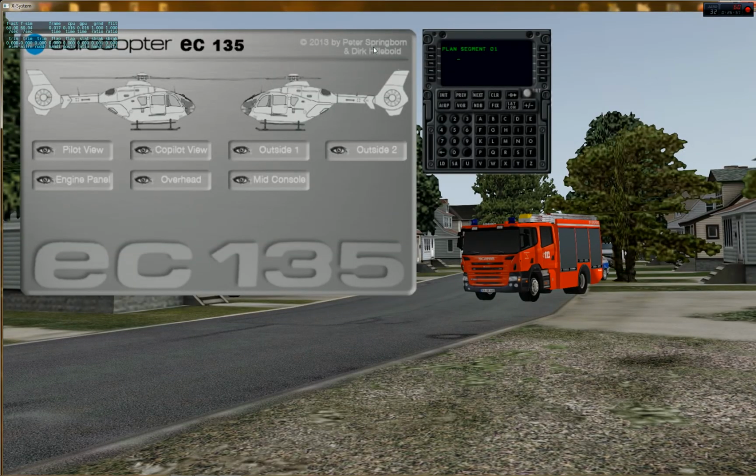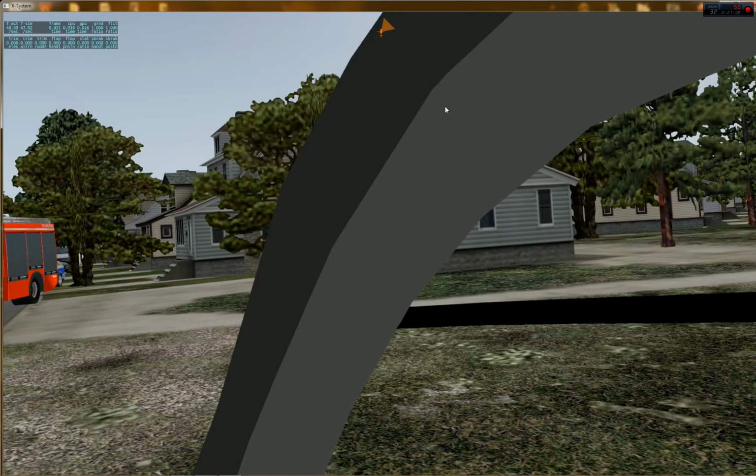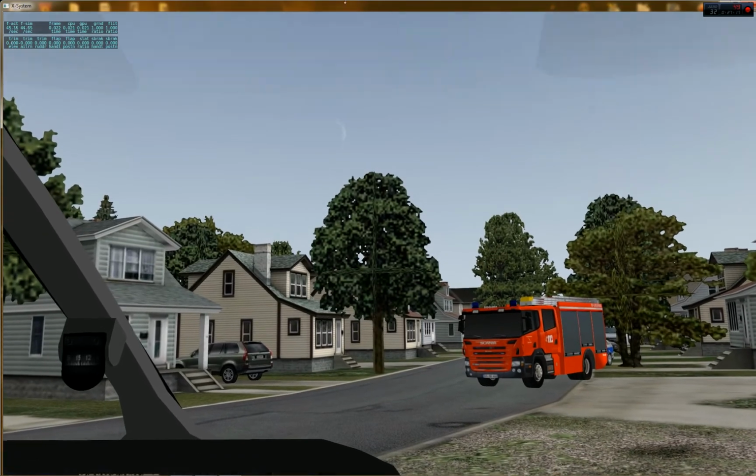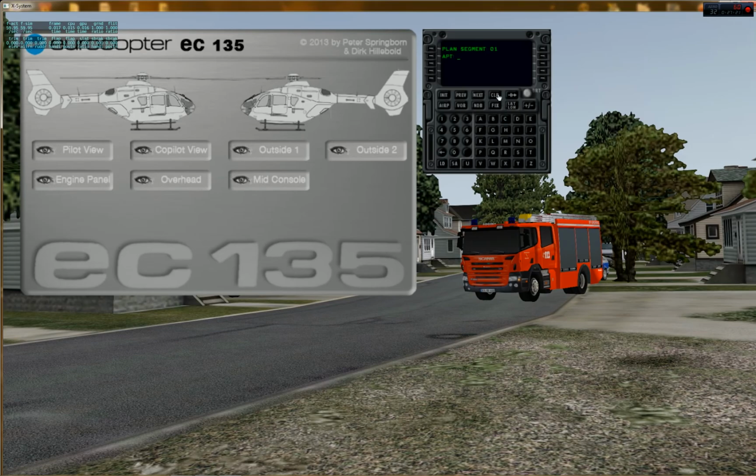Or, well, I cleared it. That's why it's not doing the right thing. Okay. Or what I prefer to do, it's just much more precise, is I just enter the airport code, which is EY. I must be honest. You can see that we're 2.4 nautical miles away, about 2 minutes and 20 seconds estimated time. So it's very close. But I must say that I do use this clear button a lot in navigating with this helicopter, simply because it just prevents problems. Trust me.